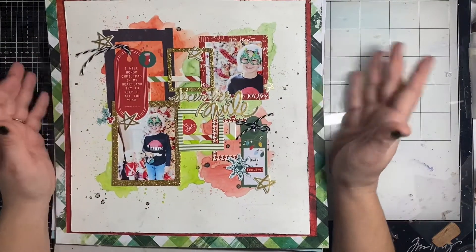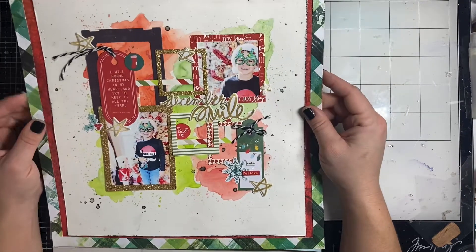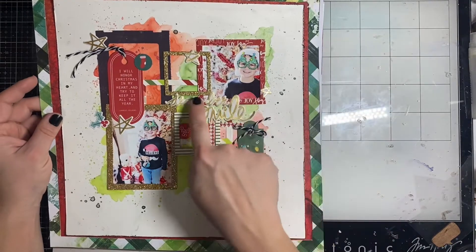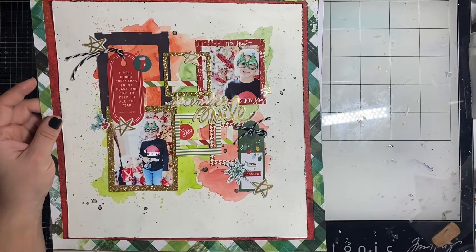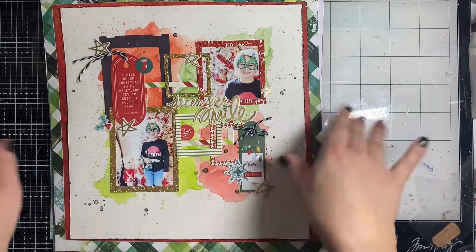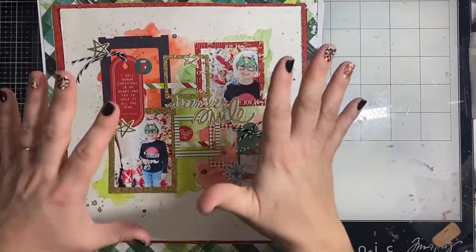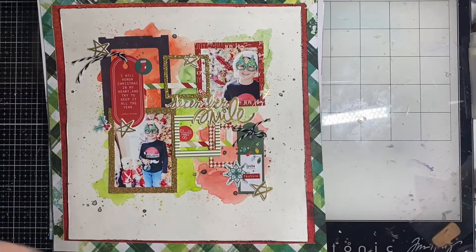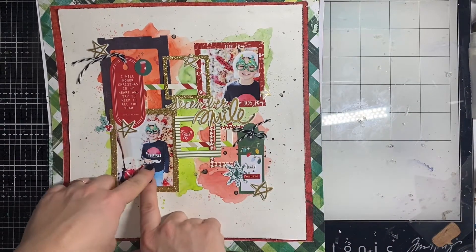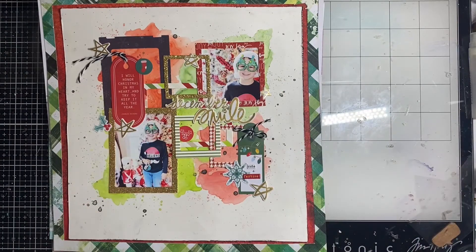This was the first layout I posted in December — for the Cherry on Top blog hop, where we focused on frames. I had these Heidi Swapp frames that I loved, so I did a fun messy background and used the entire pack of frames, plus some of the Holiday Magic collection by Pink Fresh. I'm super happy with how this turned out. These pictures are from 2020 — you can tell because he's holding a mask and he's not as big as he is now.